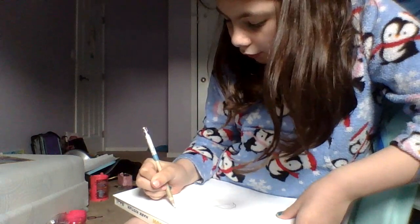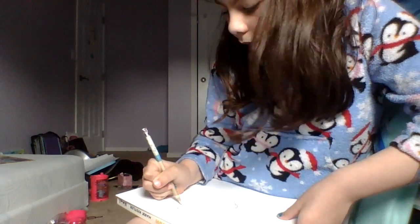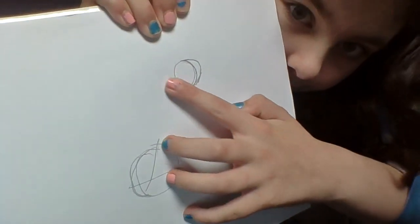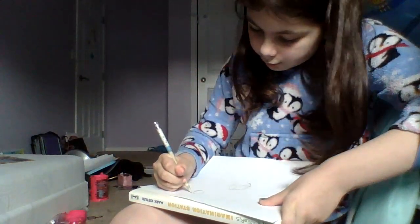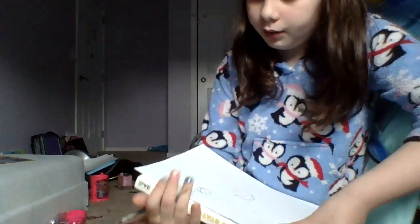It's okay if you accidentally do a bump when it isn't supposed to have one, when you make it too wide or too short. That's fine. In fact, I accidentally just made it way too wide. Way too big. So you add something like that. The bigger it is, the more space you want it to take up. And it's okay if it doesn't turn out great, and you may have to do some erasing.